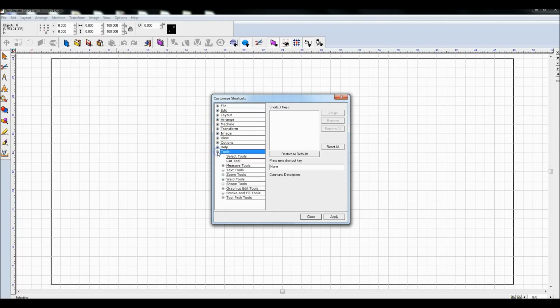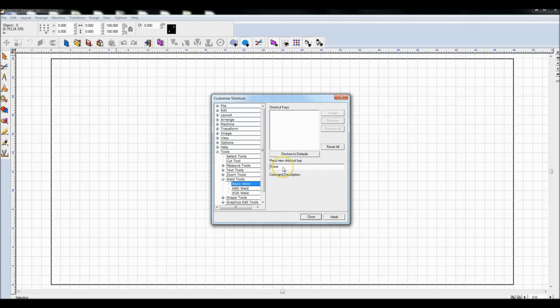I'm going to go into the Tools. I'm going to come down to the Weld Tools, and by default the Weld Tools don't have any shortcuts assigned to them. You can see the XOR Weld that I've been talking about. I've assigned Control 1. I never use the AND Weld. Maybe 99% of the time I'm just using all of the other welds. I do use the basic weld all of the time, so I want to assign a shortcut to this one.